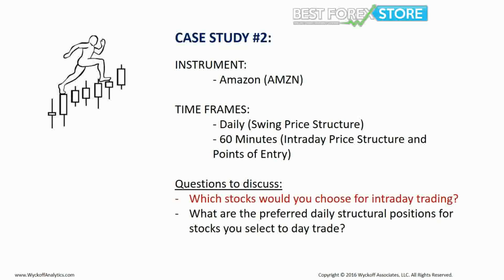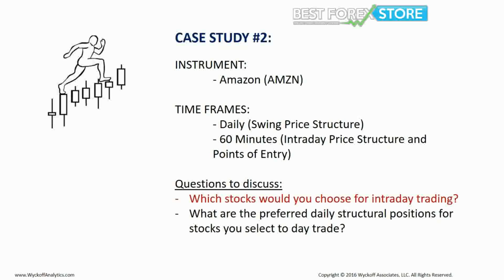And then also think about what's the preferred structural position. Are we looking for stocks that are currently trending in some kind of long-term trend, or are we looking for stocks that are, let's say, in some kind of specific structural position in the trading range, and so on and so forth?